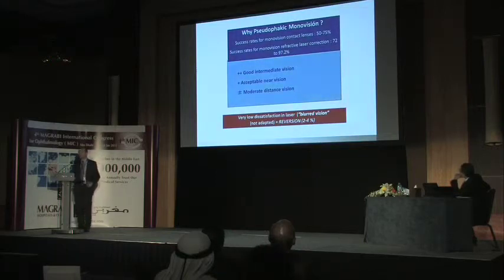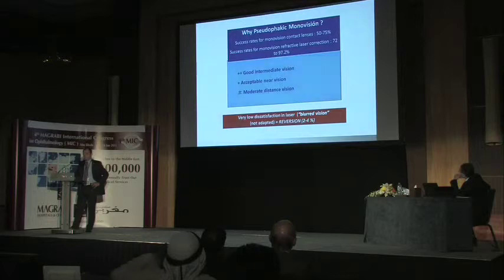Why do we still perform pseudophakic monovision? Because this has been a technique used for a long time, and it has demonstrated quite high success with contact lens use and with LASIK, with laser refractive correction. And it was demonstrated that it can provide a good intermediate vision, acceptable near vision, and a moderate distance vision.